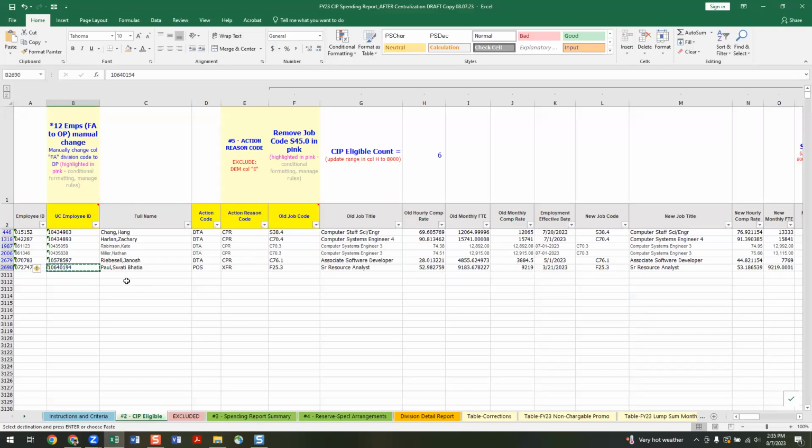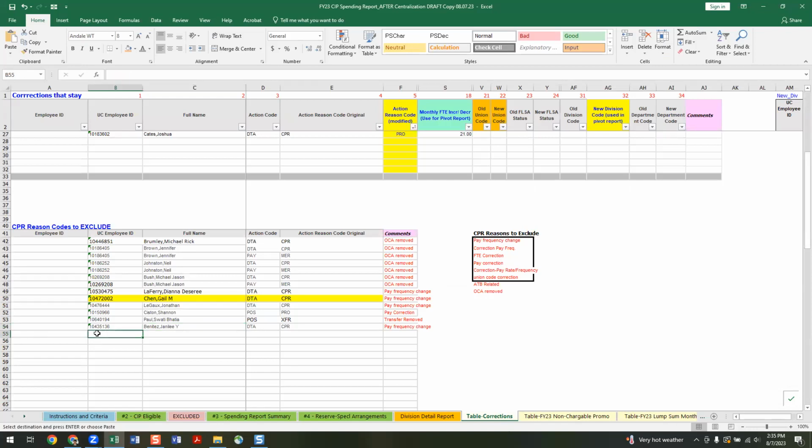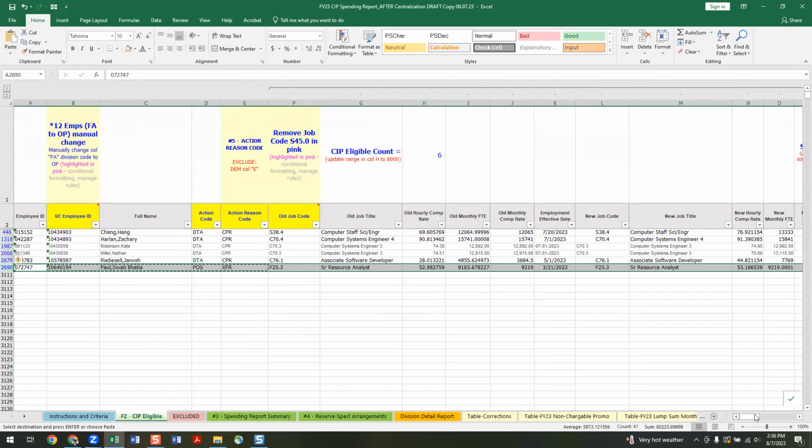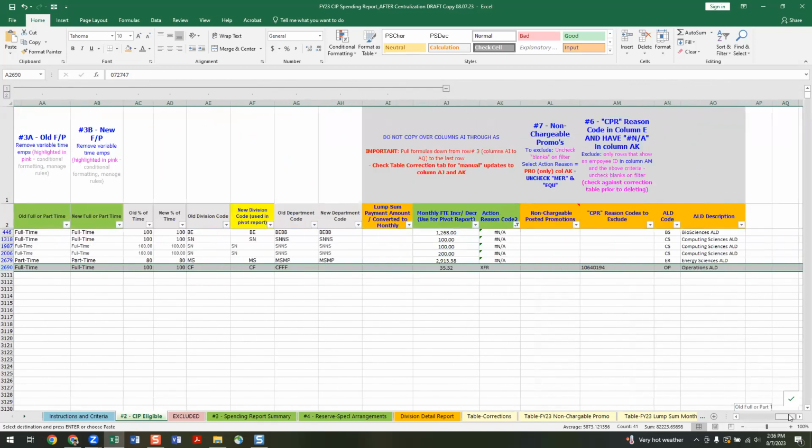So basically, what I would do is in here, I would take this person, I would take this here, I would say copy, I go to table corrections. Actually, this person's in here already. Transfer removed. That's what it was. It was some kind of transfer. So here is the person's name. Gotcha. You should have picked it up. Well, I did it, and I didn't get it.